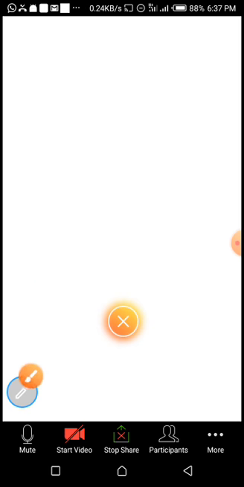Just click on this pencil icon here. So click on pencil. You can choose the color. This one is used for color. This one is eraser. This one is the size or the thickness of what you want to write, how thick you want it to be. This is the delete icon and so on. So let me change the color to black. I'll click on black. So click on pencil back, then I can write anything. For example, hello.